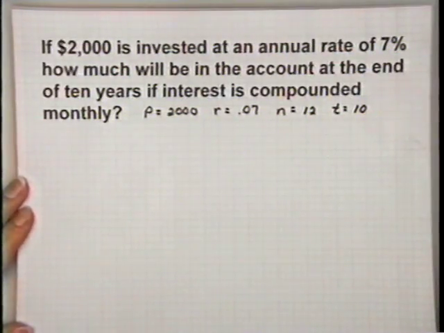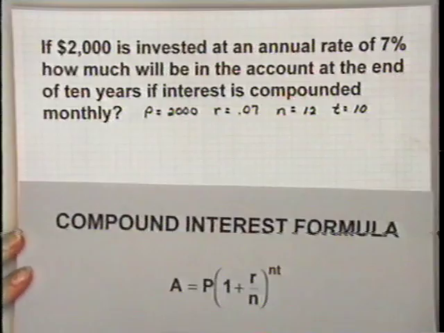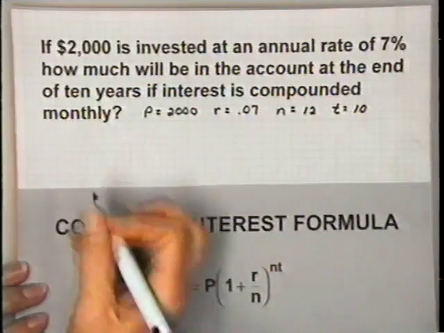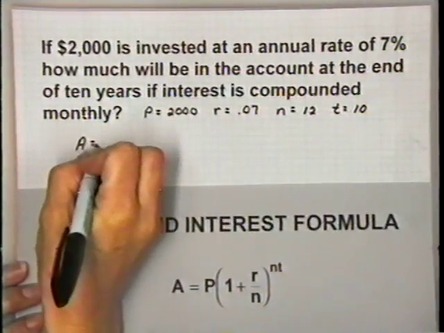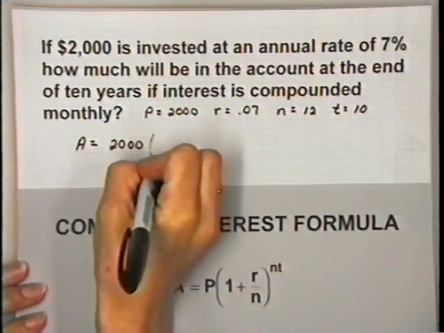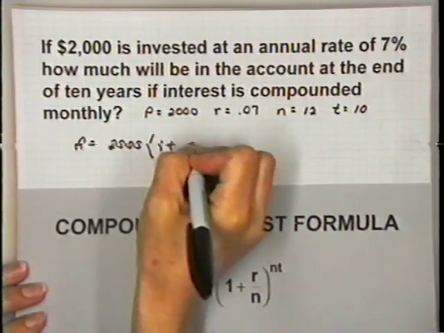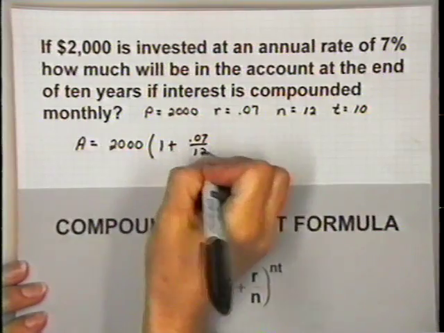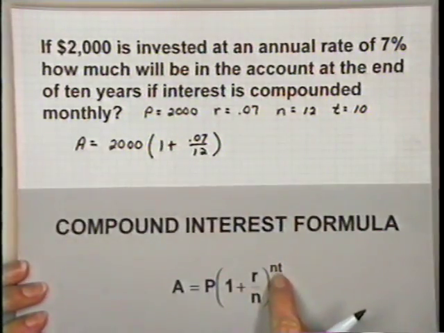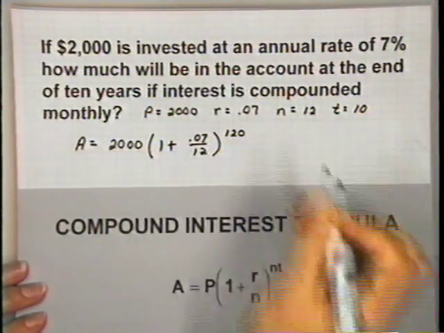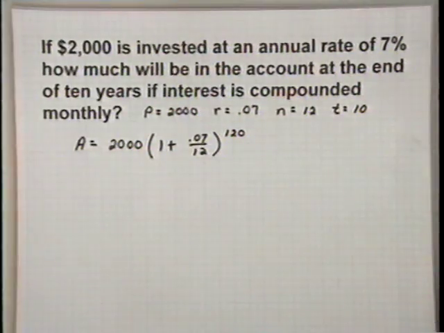Now, again, let me slide this formula up here because I know you've not had a chance really to learn that just yet. We're going to apply this formula. We are looking for A. So let me write the A down. My P is 2,000. Put a parenthesis, 1 plus my R is 0.07. My N we said was 12. And up here I want to multiply N times T. Well, 12 times 10 is 120, isn't it? So this is what I want to use to calculate my interest.